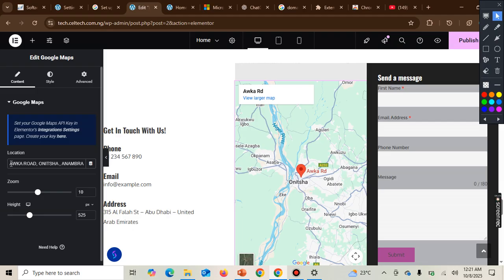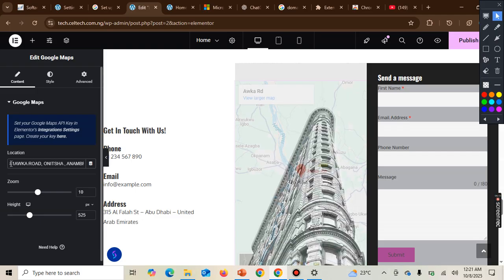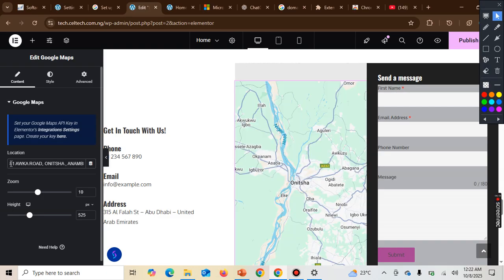Now, if you still want to go further to specify the street or the number, let's say number 81 Oka Road. You wait. You see, 81 Oka Road. Now we have set up our Google Map.